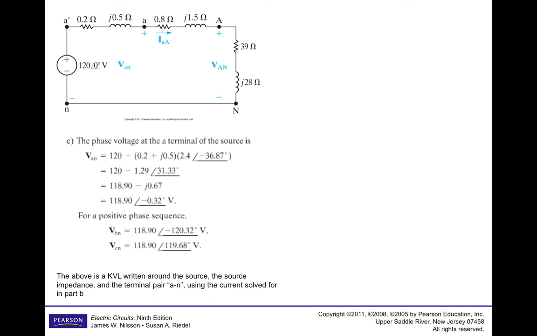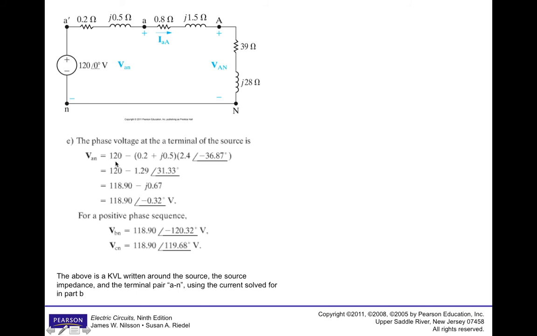Okay, finally, we're asked to find the phase voltage at the A terminal of the source. Now remember, that does not mean A prime, because A prime is a virtual terminal that we can't really access. What it means is the physical output of your source, which is the point beyond the source impedance. So basically we want to solve for V little a little n. The way that's done is a KVL equation: if you start at the neutral and come across the voltage source, across the source impedance, and then jump back down to neutral across that voltage drop, you would have a KVL equation.